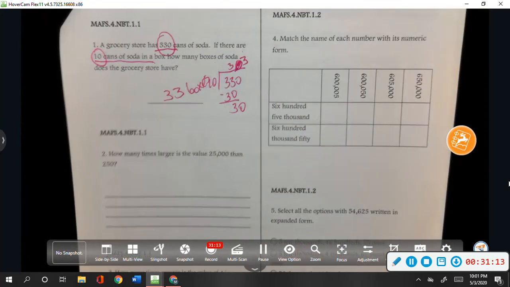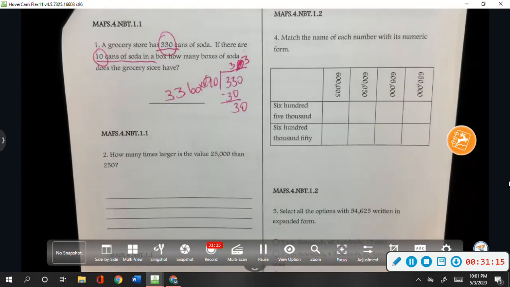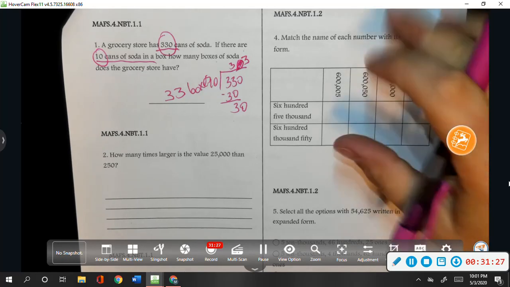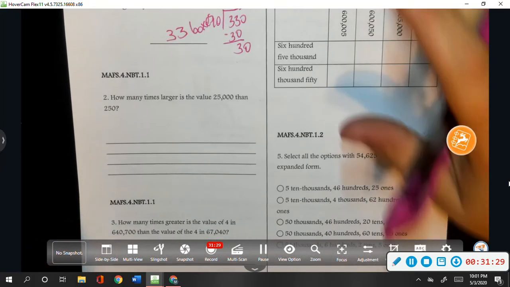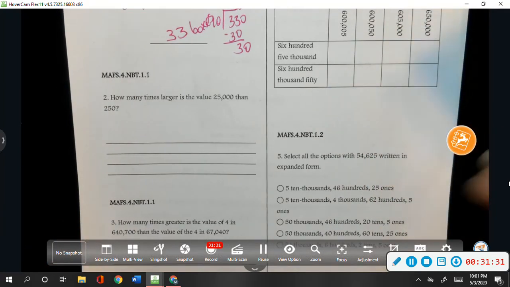That's a lot of soda. That's probably how many Mountain Dew boxes I've gone through since this quarantine has started. But you'll be happy to know I'm drinking sweet tea right now instead of Mountain Dew. It's much healthier. I don't know. I put a lot of sugar in my teas too.